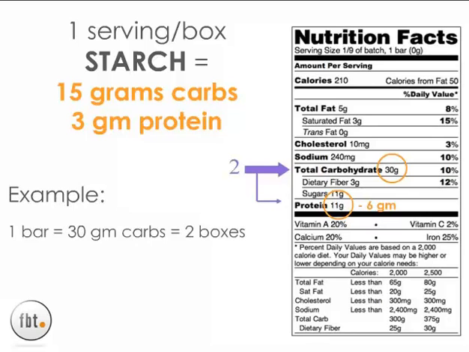Now about that little bit of protein that's in a serving of starch. For every serving of starch, I also have to account for 3 grams of protein. So looking down at the protein group here, it starts out with 11 grams of protein. But because I'm using 2 servings of starch, I'm going to subtract out 6 grams before I count anything else additional in the protein group, which leads us to that group.